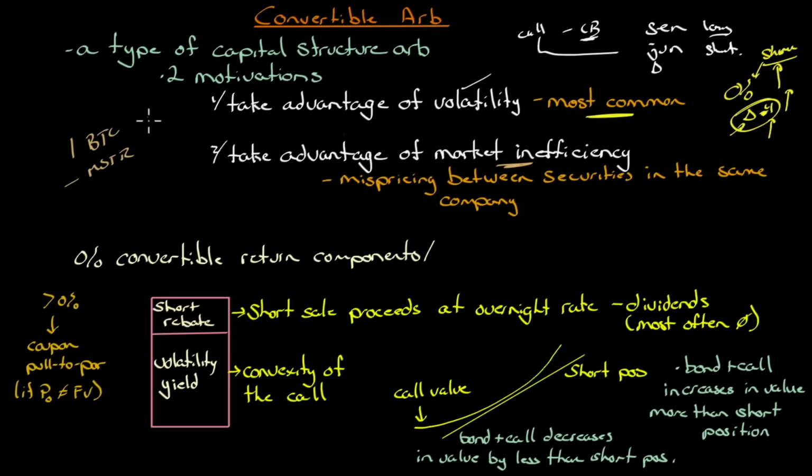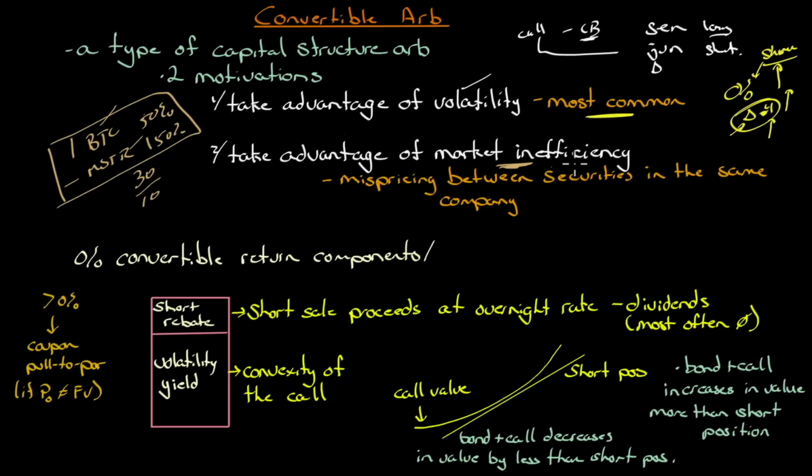So if the volatility of Bitcoin, I'm going to make up numbers, okay? I'm just making it up out of thin air to give my example. So if you're going to leave a comment saying, oh, that's not the volatility of Bitcoin, I'm just making numbers up out of thin air here. Let's say the volatility of Bitcoin was 50%. Let's say the volatility of MicroStrategy was 150%. You would go long $30 of Bitcoin and short $10 of MicroStrategy stock. You would do it such that you were volatility neutral in your long and short positions as possible. So that is an ARB trade from Bitcoin to MicroStrategy shares.